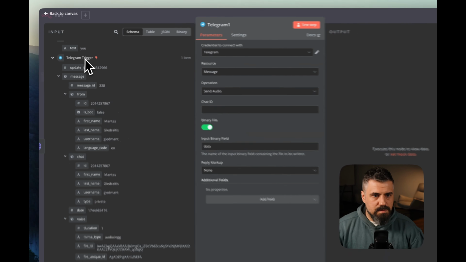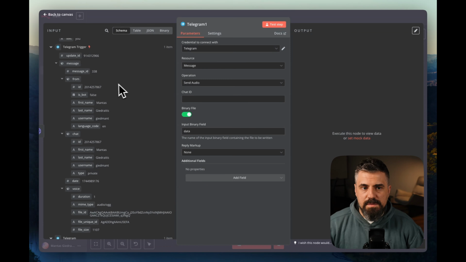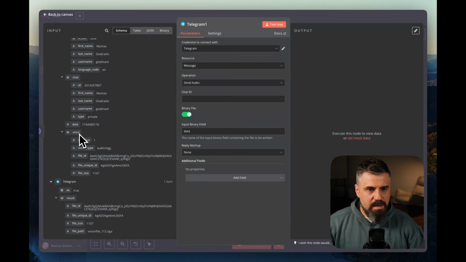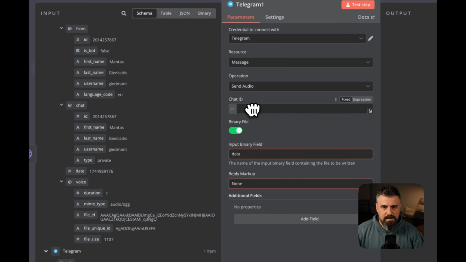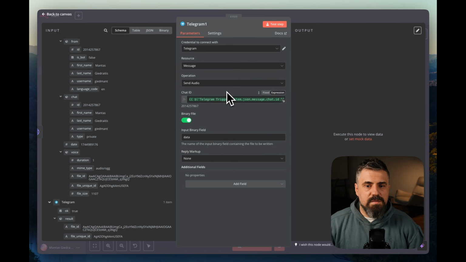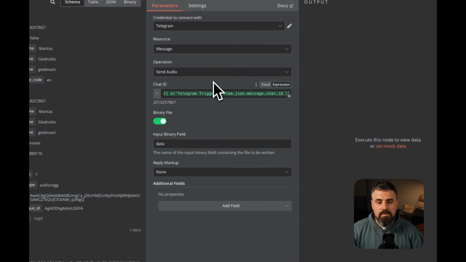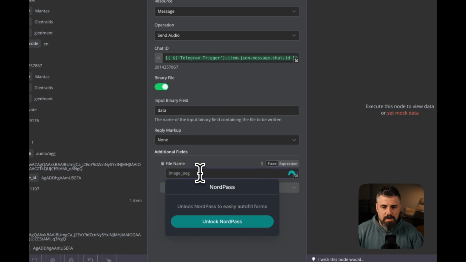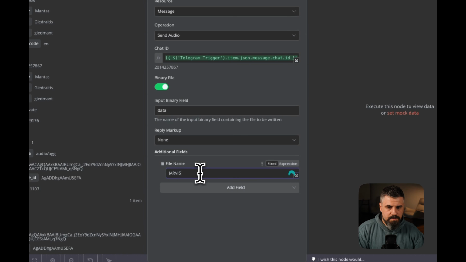Again, I need to take the Telegram trigger, the first message, the first trigger that we have out, the first node, I mean, the first thing that we did in this whole build. And I need to take the chat and ID so that it knows that it needs to get back to the same place where it got the trigger from. All of these seem good, and I will just change the file name into Jarvis MPEG.